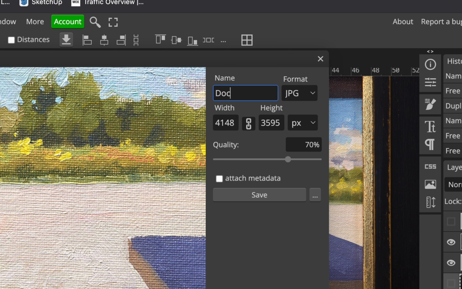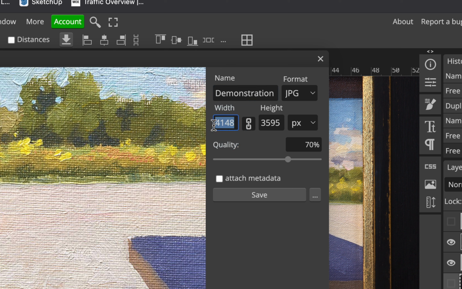Let's do demonstration photo. And you can see right here, this is where we have the option to change the actual dimensions of that image. So instead of scaling it down initially as a layer, let's just change the output size of this so that maybe it's a little bit smaller.